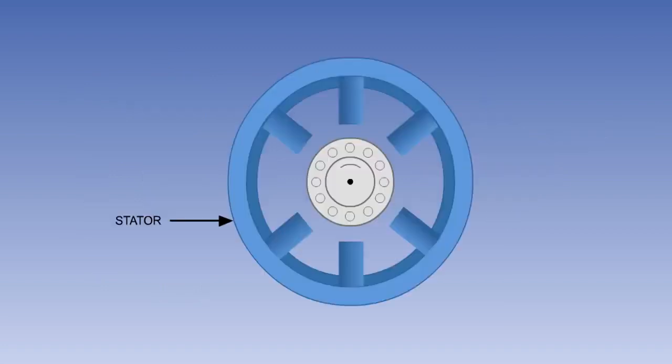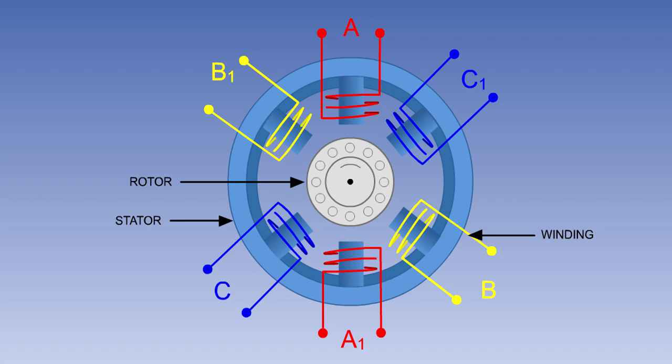Whether the AC motor is single or multi-phase, the principle of operation is the same. The motor is made up of a stationary part known as the stator and a rotating assembly known as the rotor. The stator is most commonly fed from a three-phase AC supply. The stator windings are set 120 degrees apart, with the pair of poles for each winding being supplied from one of the three phases.